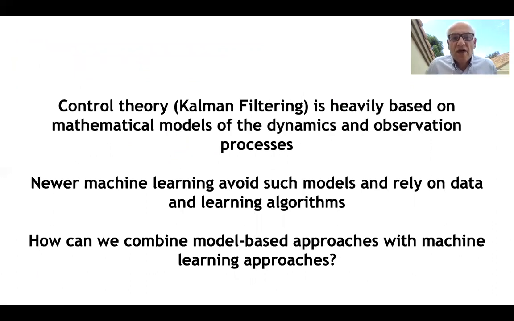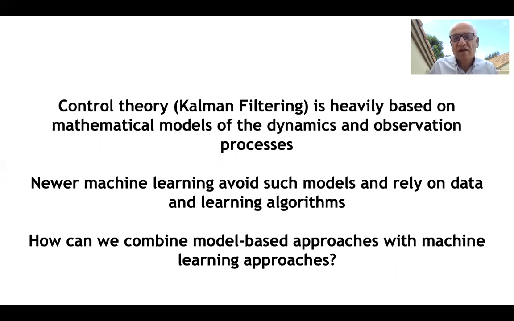Now, putting this in a little bit more current context, one of both the merits and difficulties with the control theory world is that it's very heavily based on dynamical math models. So all of control theory is sort of predicated on having mathematical models of the system that you are trying to either predict or control or what have you. And certainly Kalman filtering as well. If your models are good, it can do an amazing job. If the models are not so good, then there is a problem.